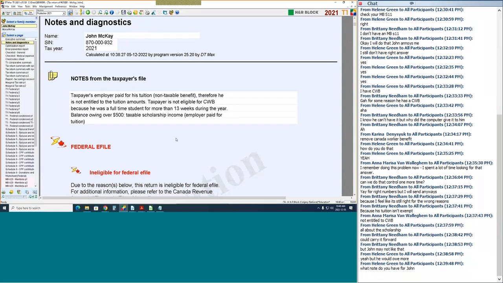I made a second note, which was optional. For me, I wanted to explain why I didn't enter his T2202. It downloaded, and I didn't put it in the computer, so I want to explain that. If I go back to this file, I don't think I forgot to put it in. I have a reason why I didn't put it there.